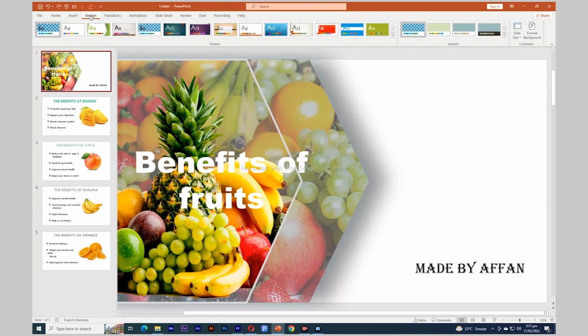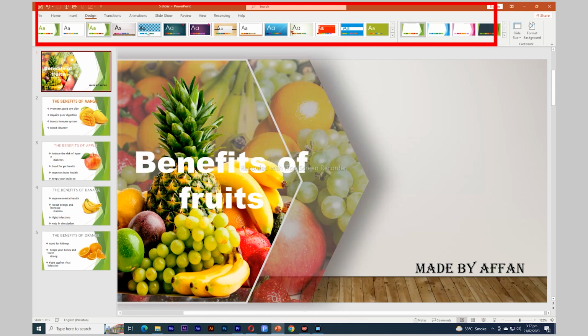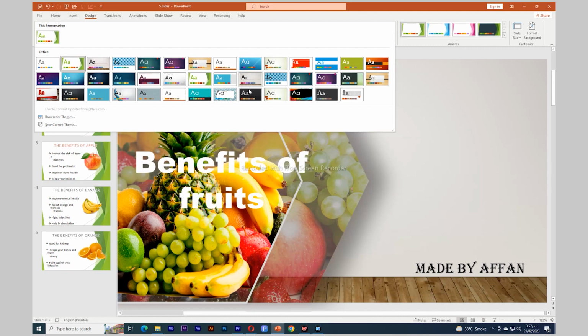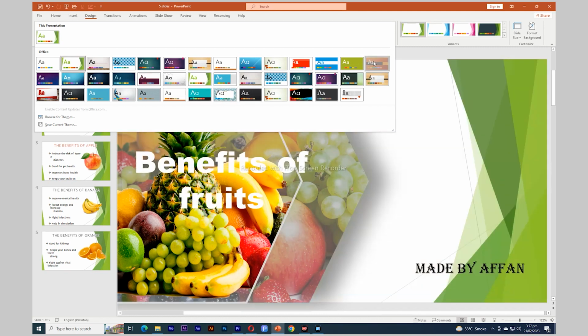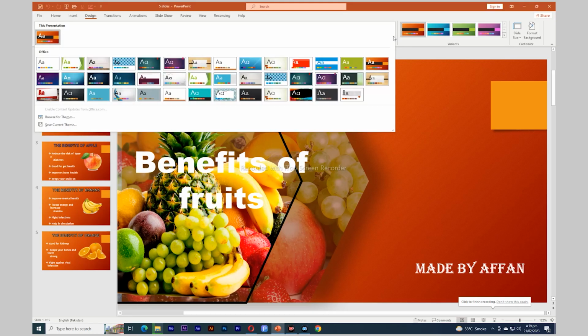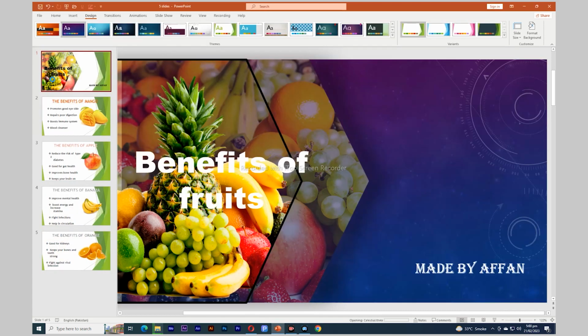Click on the Design tab at the ribbon and you will notice the theme group. You will see multiple themes here. Click this button to open more themes. You can select any theme and click it. Wow! Just one click and your presentation has gone from drab to fab. And the best part is, you don't even need to know how to design. PowerPoint does all the work for you. And if you're adventurous, you can try another theme like this or like this.